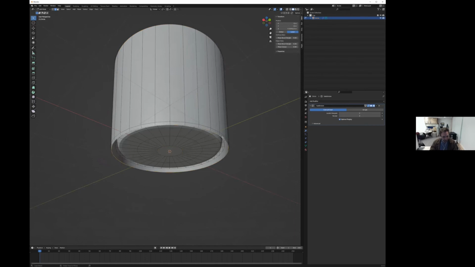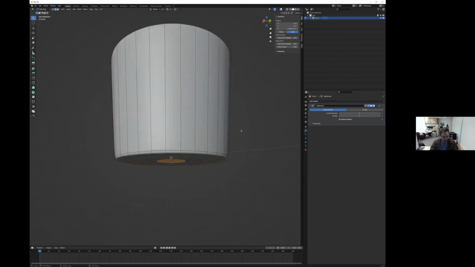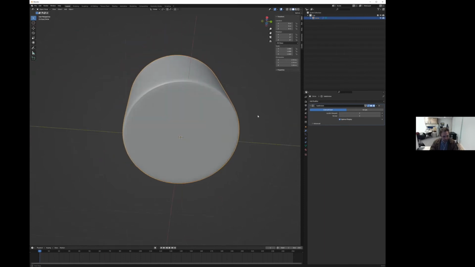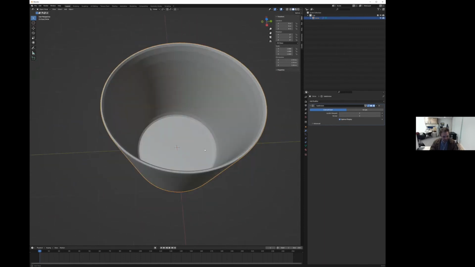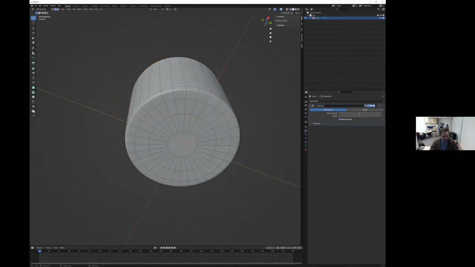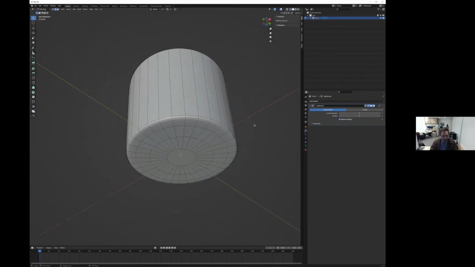And I will do this here as well. So now we got rid of that issue, and it's because we added more polygons and more geometry to the mesh to allow the solidifier to smooth over.